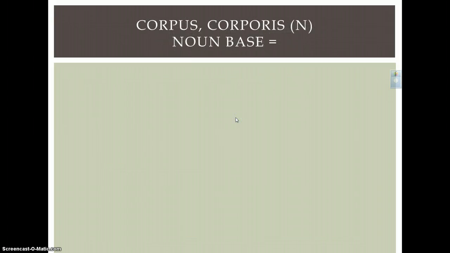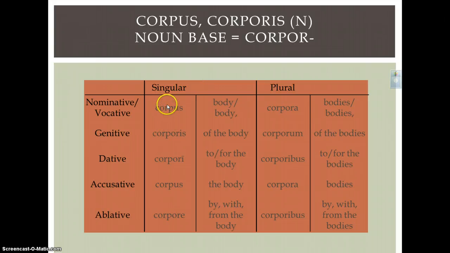Okay, our last example is going to be corpus, corporis, a body, which is neuter. And again, in this case, you can see exactly how important it is to get your noun base from your genitive form. So, corpus, but corporis, corpore. Remember that your accusative is going to be the same as your nominative because this is neuter. Corpus, corporis, corpori, corpus, corpore, corpora, corporum, corporibus, corpora, corporibus.